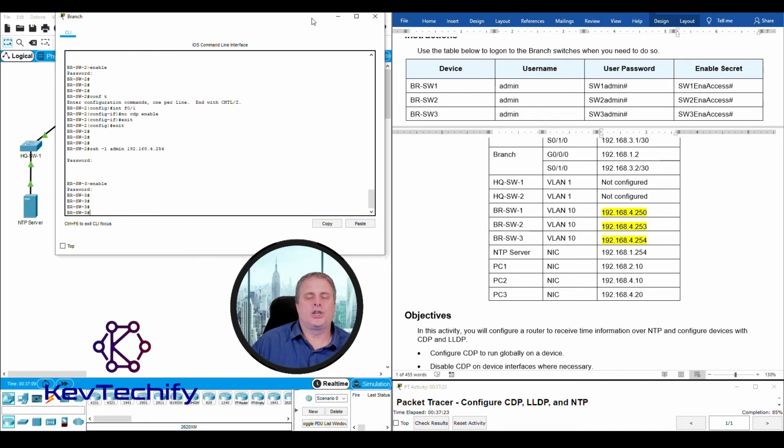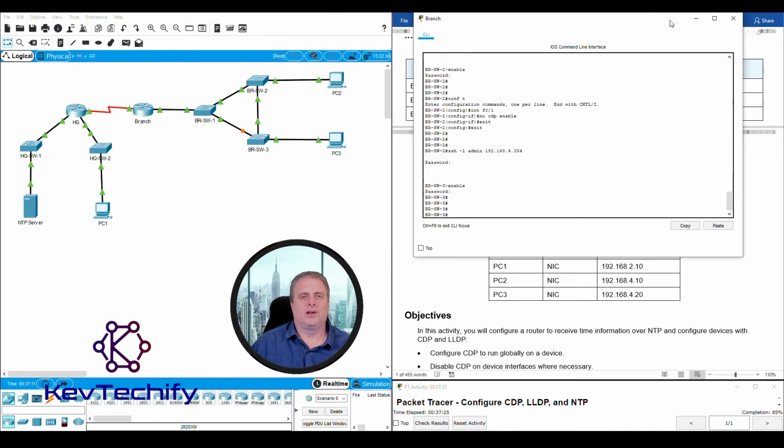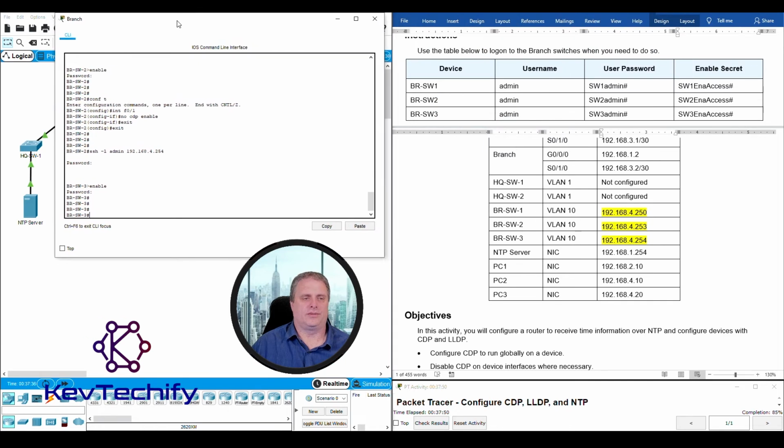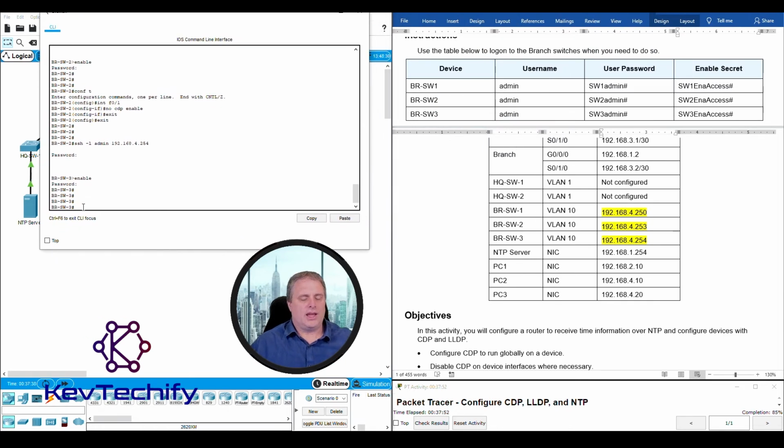We can go and turn off this interface, turn it off for sending CDP out. Once again, we have to keep it globally turned on the device, but we don't have to send out CDP information out this port, so we're going to turn it off. Now, what port is this? I'm going to go ahead, click in this window here, make sure it's activated, then mouse over this triangle, and it's fast Ethernet 0/1.